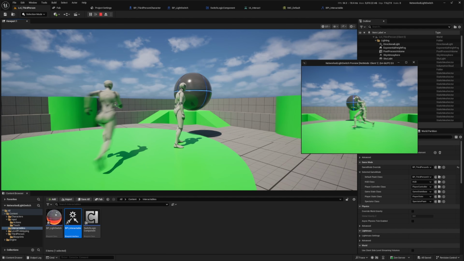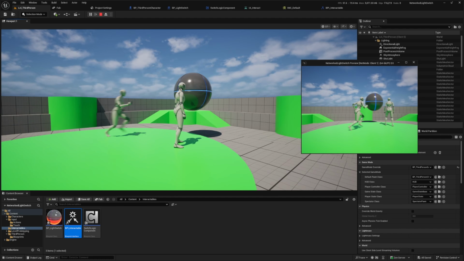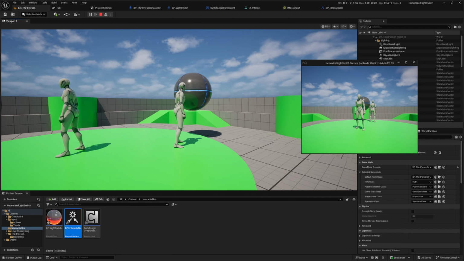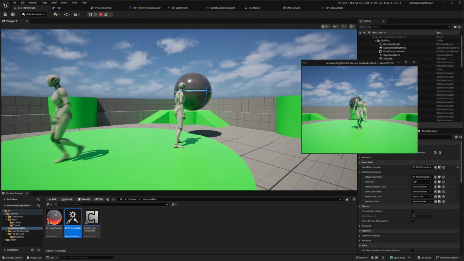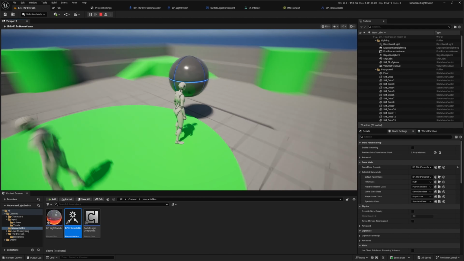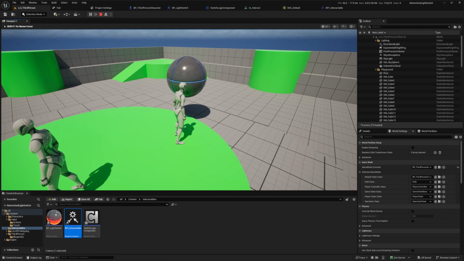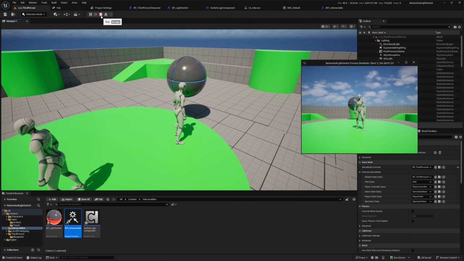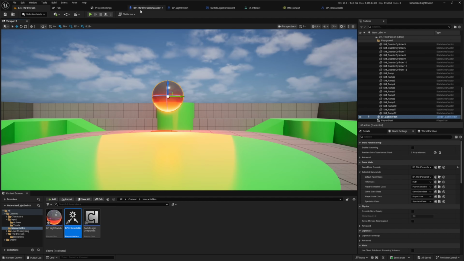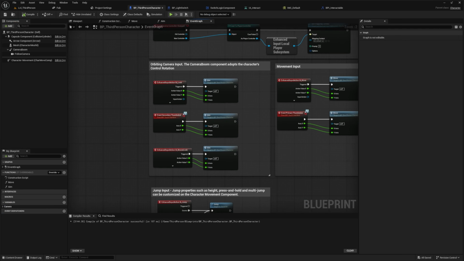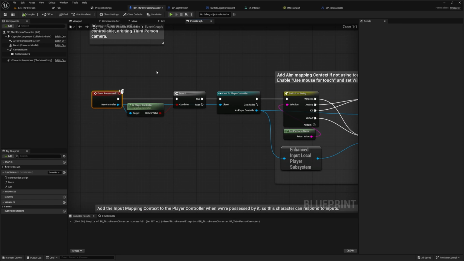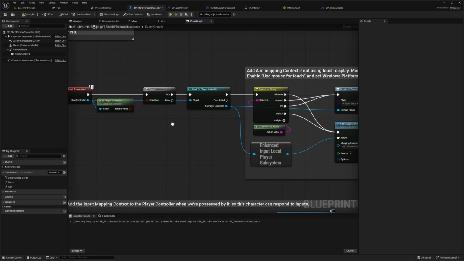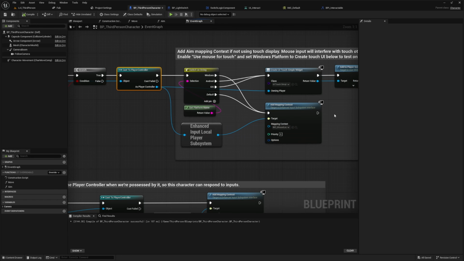Now, something is a little finicky with Unreal Engine 5.6. These third-person templates give me, I can't actually move my mouse whenever I use this character, but when I use the server, I can move my mouse just fine up here. And let's go ahead and actually just fix that real quick. So I'll go ahead and hit stop, and then I'll go to my BP third-person character. And up here, you're going to see this event possessed. And this is basically going to tell where the player controller is, cast to the player controller, and add our IMC or our input mapping context like so.